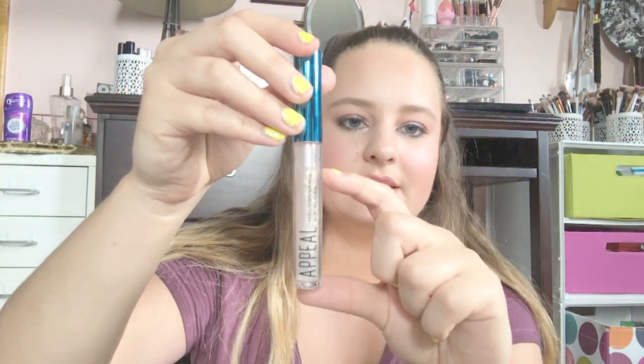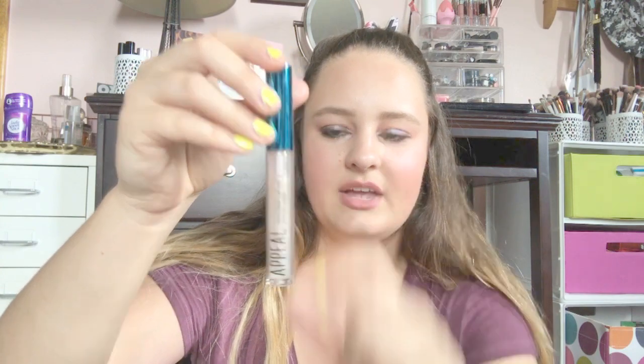Let's see. Just a couple more things that I've already used. This is my Appeal Holographic Lip Gloss, and it's just a clear color. The color Posh. So I used it 5 times, and it's down to there. I think this could be relatively easy to pan. I'm going to keep that in the back of my mind. I'm terrible at panning lip glosses, and I have a million that I would rather pan before this one, but I think this could go pretty quick.